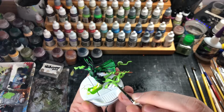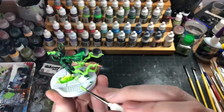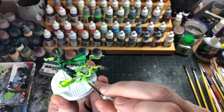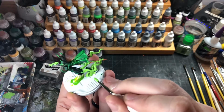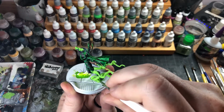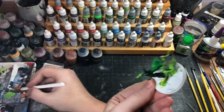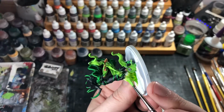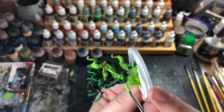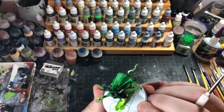So like I said, I'm still not 100% on the cape portion, but it is what it is at this point. The sucky thing about contrast is that I don't have a matching base paint that I can just put over the top of something to kind of flatten it out. So we're kind of stuck with how it is right now. Just kind of paint with that right now.